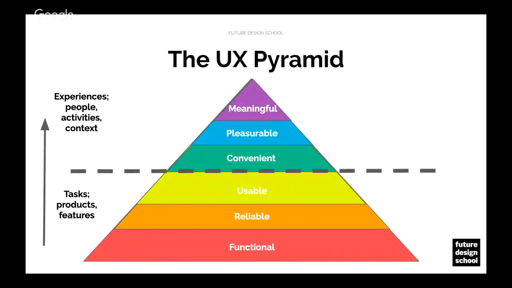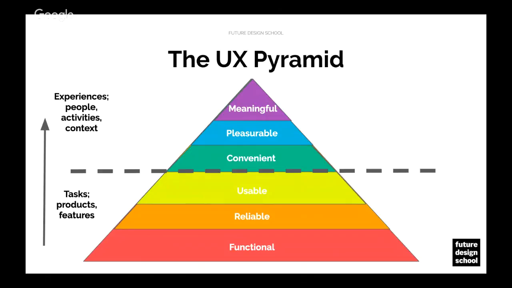To help us wrap our head around this, we want to think about the UX pyramid. This is the user experience pyramid, and it's a great illustration of what you should be driving towards with your solution. When we are thinking about products and the most successful solutions, it's going to provide user satisfaction in each of these 6 different levels. We're just going to talk briefly about each of these levels, to do a little self-reflection piece to see where you're currently at with your solution, and where you need to be driving towards.